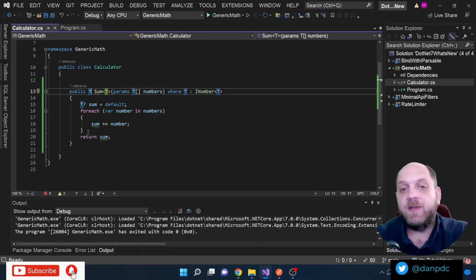Cool. I think that this is it from my point of view. These are really the most important new features in .NET 7, although there are a lot of other improvements in the area of performance and a lot of other stuff. But from a practical point of view, I think that I will use these features as soon as I get to work on a real .NET 7 project because I think they are really, really useful.